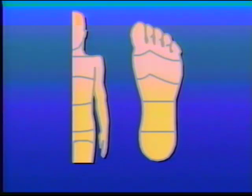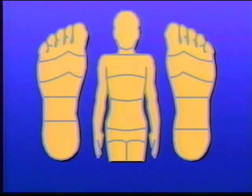Starting from the top, the upper part of the foot corresponds with the head and neck. Below that is the chest region, then the upper abdomen, the lower abdomen, and finally, the pelvic region. Naturally, the right foot corresponds to the right side of the body, and the left foot corresponds to the left side. There's a reflex area for every part of the body: glands, organs, nerves, muscles, even bones.